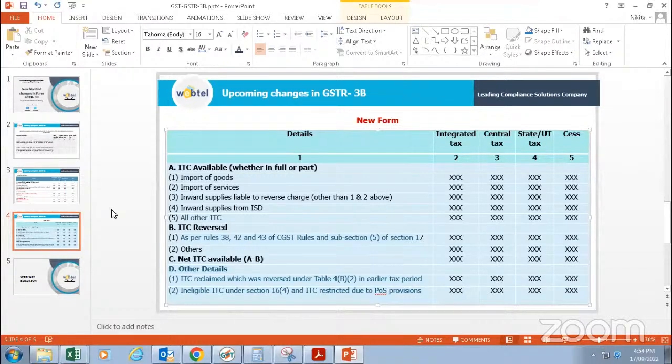Can we claim all pending ITC in this month? If you are eligible for that, like if you have taken any actions for whatsoever reason, but you are actually eligible for taking that credit, you can. But obviously portal पे जो है वो red color में highlight होगा अगर उसका credit 2B से ज्यादा होगा, तो आपके पास उसकी justification होनी चाहिए कि why you are availing the excess credit.